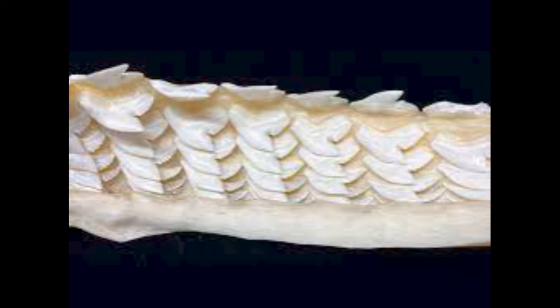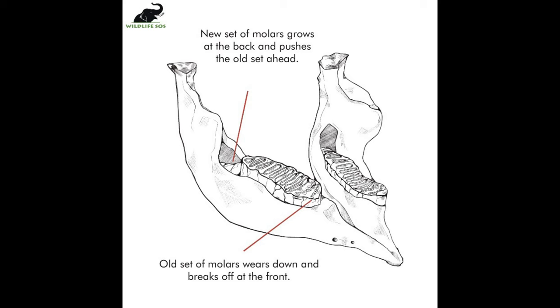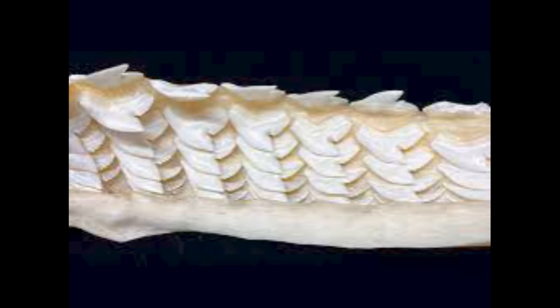By contrast, most other vertebrates — along with, oddly, manatees, elephants, and kangaroos — are polyphyodont, meaning they continually replace their teeth. Technically they are cheating: they have a finite number of molars like us, but these erupt at the back of the jaw and move forward like a conveyor belt as they erode. Elephants only have six sets of replacement teeth. But in crocodilians and toothed fish, the new tooth starts out underneath the current tooth and eventually pushes out the old one. Sharks may go through up to 30,000 teeth in their lifetime.